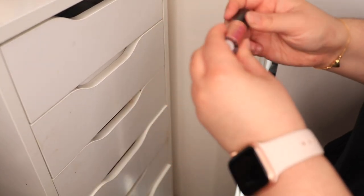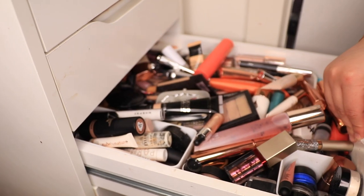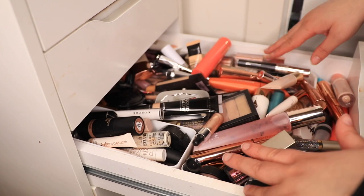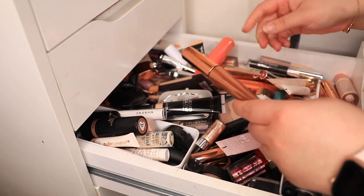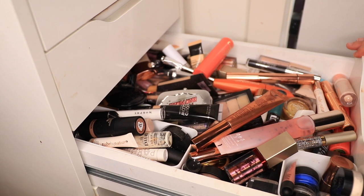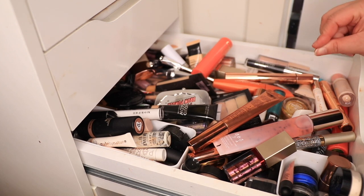Do I want this liquid metal? Nah, I'm going to put this in the donation box. Okay, this drawer — this is something I'm kind of scared to open, but let's do it anyway. Oh my God. So originally this is like eyeliner, primer, lashes. I don't know — it was kind of like concealer, eyelashes, just tall skinny things, but it's kind of just become a plethora of stuff. And this is the one I'm dreading the most. So I'm going to take everything out, clean it, and kind of slowly go through it.